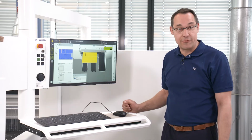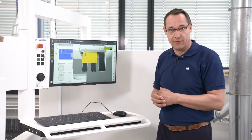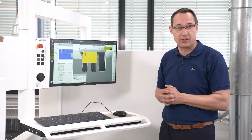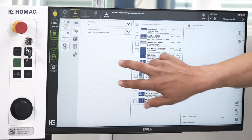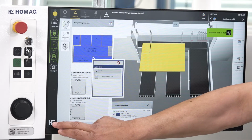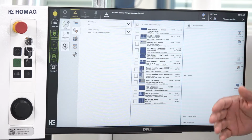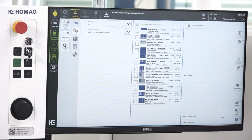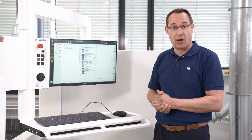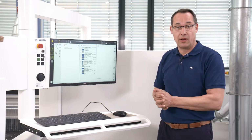What's behind this software? Yes, our current CADmatic 5.1 controller is identical across all machine levels. And within the well-known HOMAG framework, it offers an innovative and intuitive touch operation concept. So you can, for example, also swipe between applications or production modes. And it also offers a very easy data handling. So you do not search for data, you simply find the data when you need to have it at hand. All machines are by standard Tapio ready, so they can connect to our Tapio apps and tools that are available on the Tapio store. So it's all about easy and efficient work for the operator.